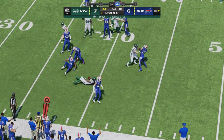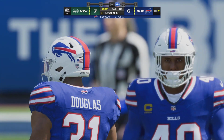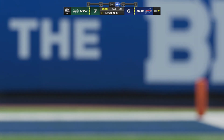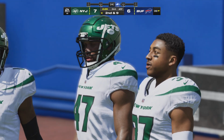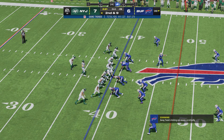A run there with Cook on 1st down, but it won't net him much, maybe a yard. 2nd down coming up. You know, it's not just all athleticism from defensive linemen. Let's give them a little credit for their football intelligence as well. Read and react by them, understood the play call, and stacked it up and stuffed the run.